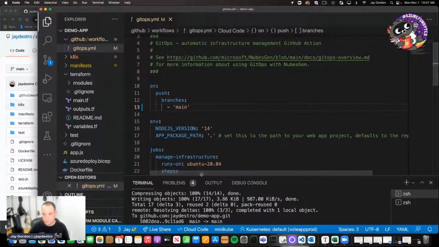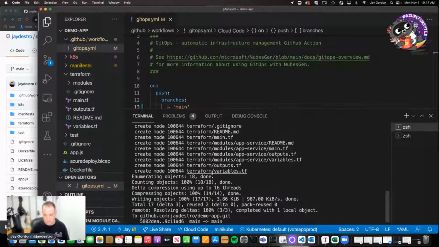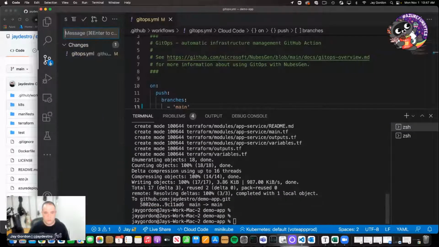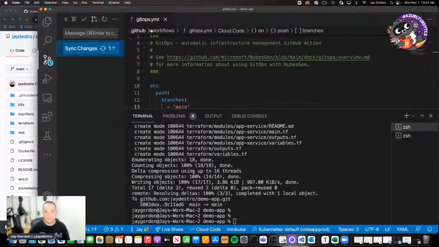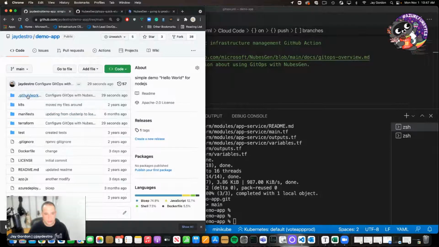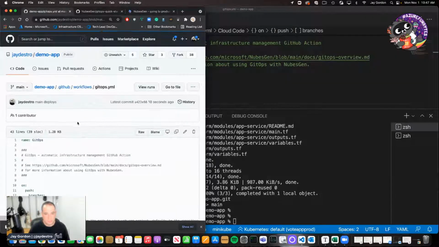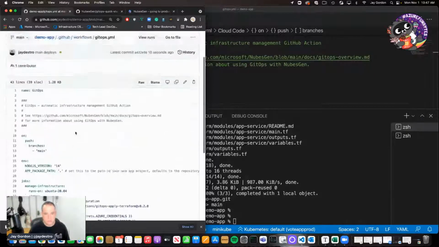Okay, so I can just go over here, add it, commit it, it deploys. Cool. So let's sync those changes. We'll go over here, take a look. Yep, there we are. Now branches main.